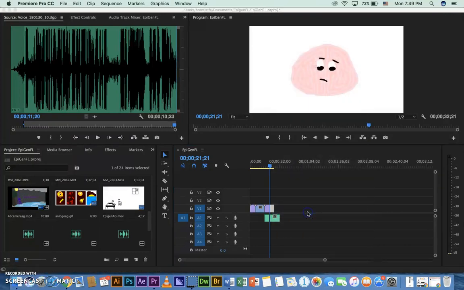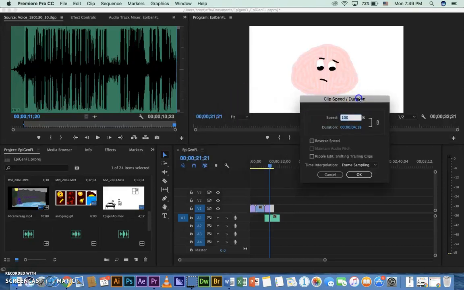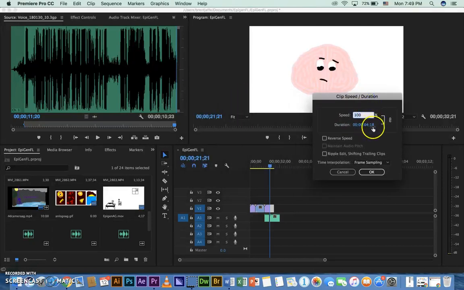duration. And at 100%, this thing is 4 seconds and 18 frames. Remember, 30 frames a second. So this is about 4.5 seconds. And if I look at this clip here, it looks like I need 10 seconds. So I've got to make this 4 seconds be about 10 seconds or close to it. So that means I need to slow this down to about half. So if I need to make it play slower to accommodate the speed of my audio file, I'm going to cut it in half by going to 50%.